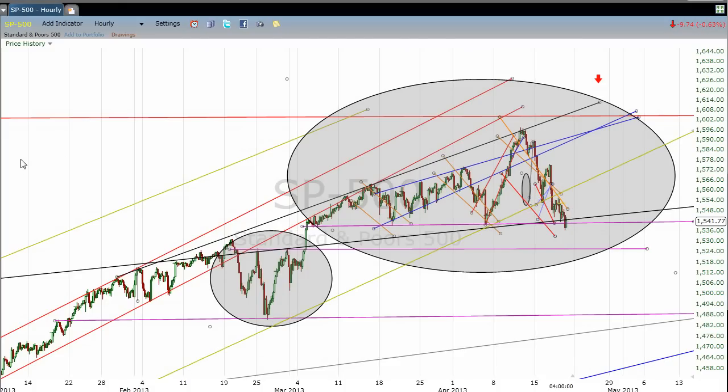But let's be honest. People who buy after a broken trend tend to be the people who don't look that closely at the chart. And if they do look closely, they tend to not get out for that 2% gain that they might get. So I guess what I'm saying is the right shoulder is usually formed as you bring in the weaker hands, as it were. So anyway, there you go. We are right at that 1540 level. We kind of were expecting to be here.